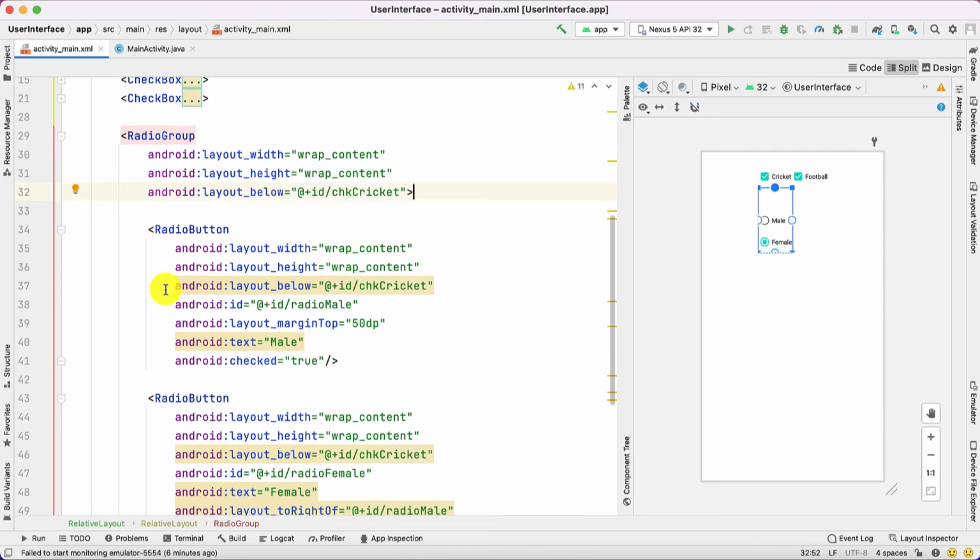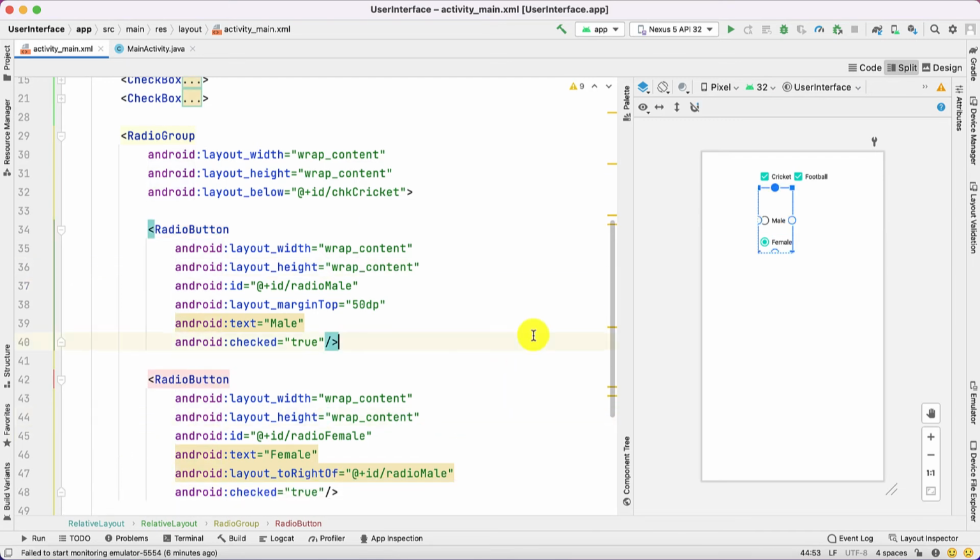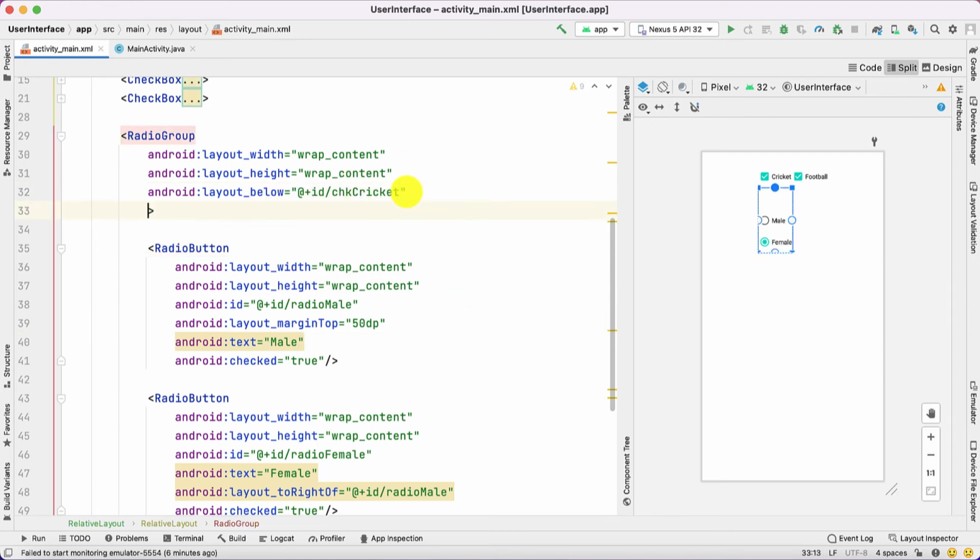Now I hope you won't require this, and similarly you won't require this because we have a radio group created, right? So now you can put it like center horizontal true.